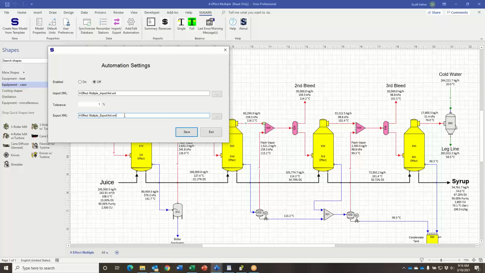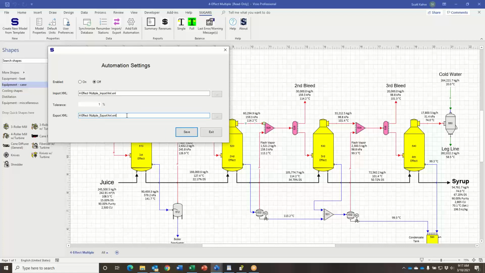And the idea here, and I just gave a paper at the ASSBT meeting virtually the other day on this, is that if you have a factory operating report that has the information about how much you've processed and what the conditions were, what the quality of your input material, be it beet or cane, was, then you can enter that in this, or set up a program to write this XML file as inputs to the Sugars model.